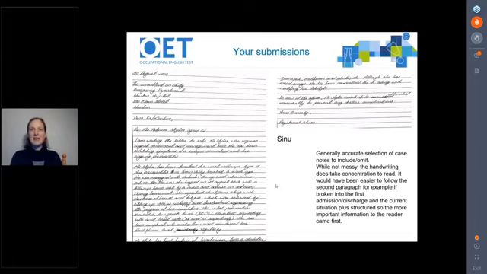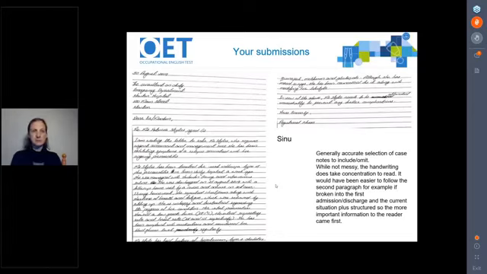Generally, this letter had accurate selection of case notes to include or omit. One thing that I did find with this letter, which is good for you to consider with your own handwriting, this handwriting isn't messy at all, but it did require quite a level of concentration to read. Because the letters are so close together, I have to read quite slowly and carefully to be able to understand the handwriting. So it wouldn't be penalised. There's no penalty for handwriting, but this is just a reminder to make sure your handwriting is as clear as possible to the reader.